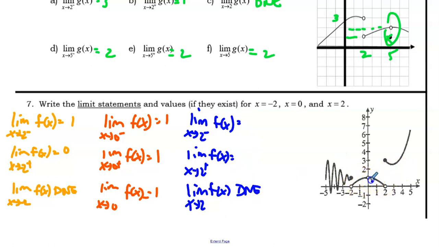Where our left-hand limit, again, is where we're approaching from the left, and so this y value is going to be 0. And we're looking at from the right, and this y value is going to be 3. And so, again, these are not equal to each other. We already knew this wasn't going to be equal to each other, so we know the limit does not exist. So that is lesson number 2.